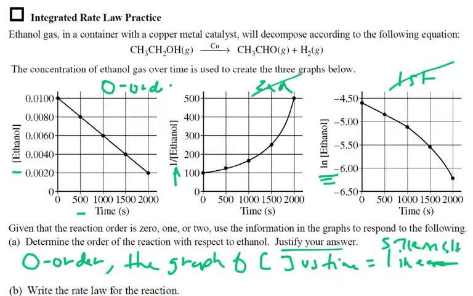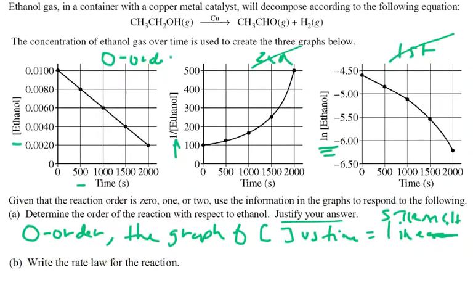We could also say, well, because the rate at which the concentration is used up, or rate at which the chemical is used up, is constant. It does not depend on the concentration of the ethanol. That would be a little more sophisticated answer, but really we're just kind of defining what zero order means.